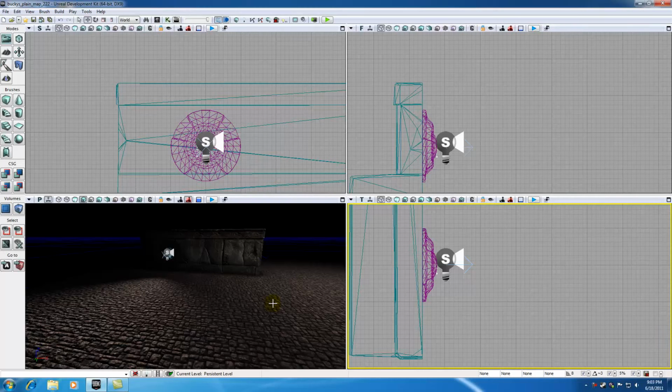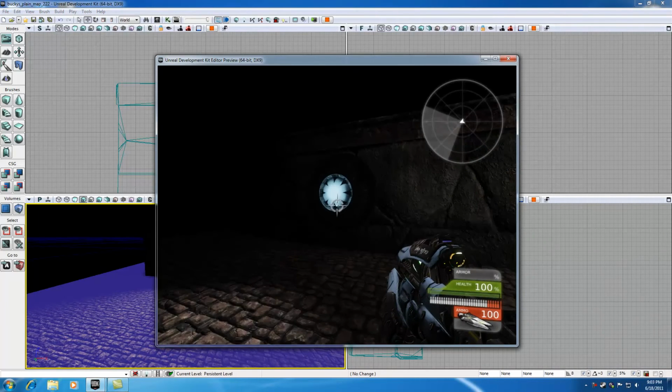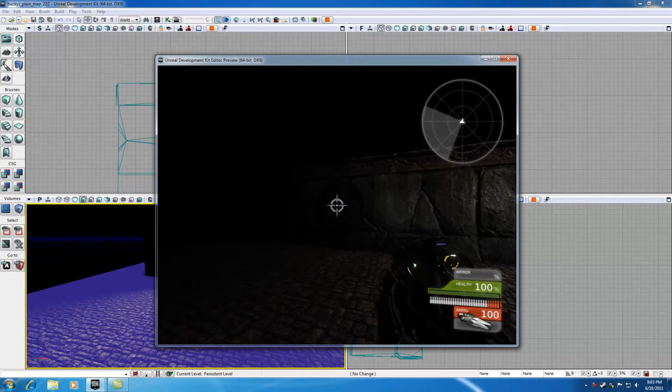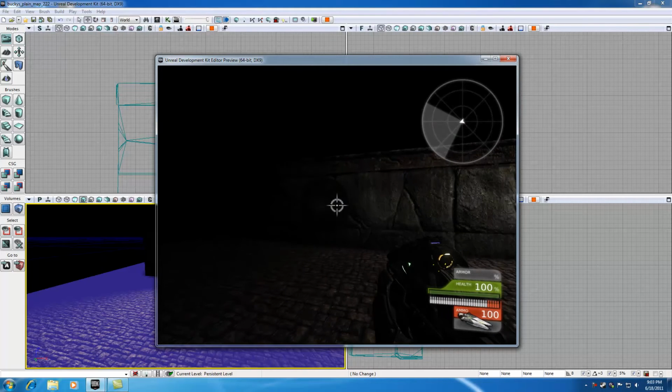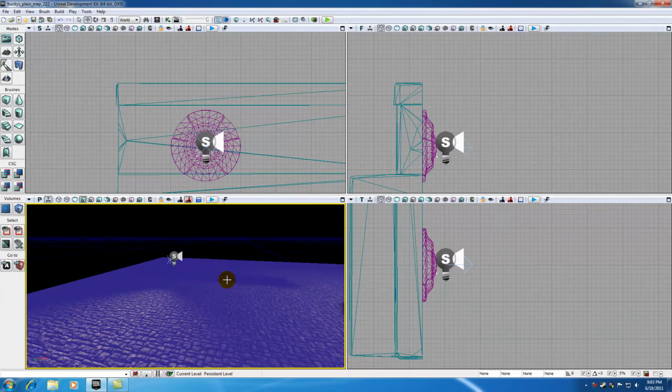Alright guys, welcome to your 56th UDK tutorial, and check it out. We already have a pretty cool level where we can go up to a light and shoot it out, and it looks like it blows it out. But what if we wanted to build a big level and have a bunch of these lights? Well, let's go ahead and figure that out right now.